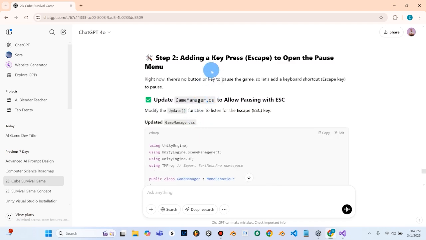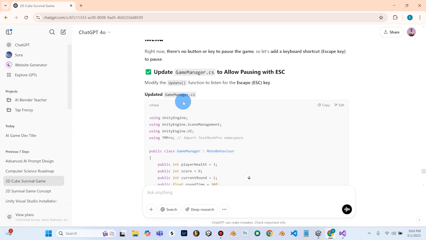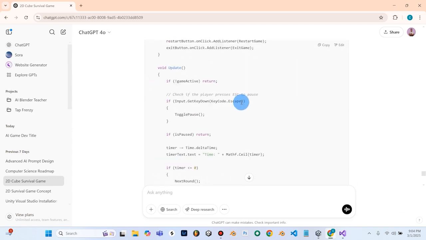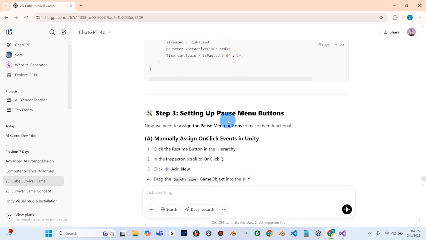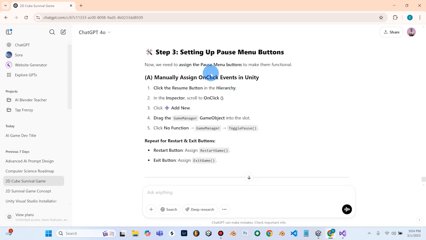Okay, so it's going to update our code to add a key press. So what we'll need to do is modify the update function to listen for the escape key. So it's going to give us some new code here, and here's for the pause menu right here.